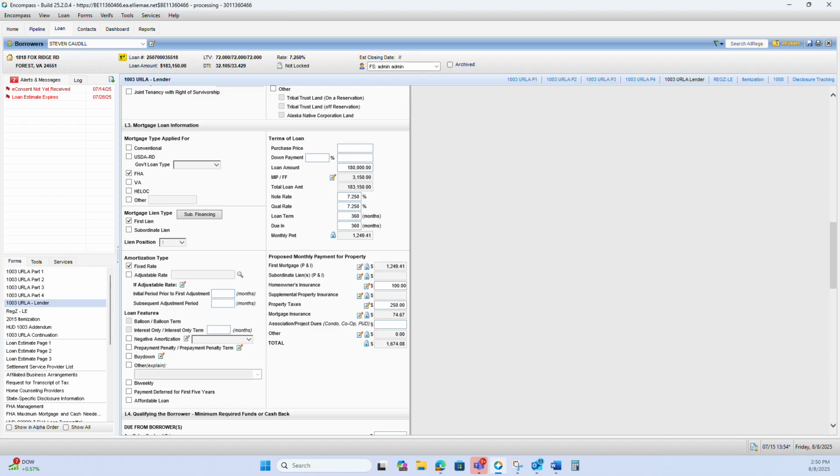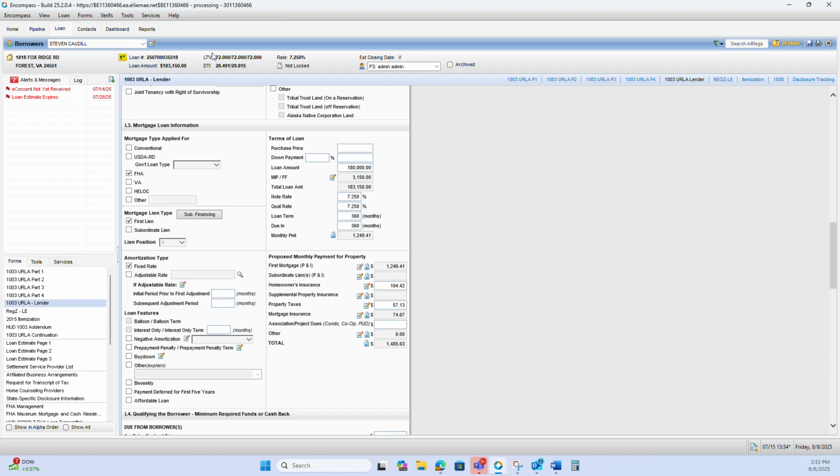Let's see. We have 104 in homeowners insurance. Oops, mouse is lagging. 104.42. Property taxes are a lot lower. That is going to be a big factor in this for sure. My mouse is so laggy. Sorry. Dropping that to 57 and 13 cents. Mortgage insurance matches, and now we have our 1485.63. That matches, so that's good.